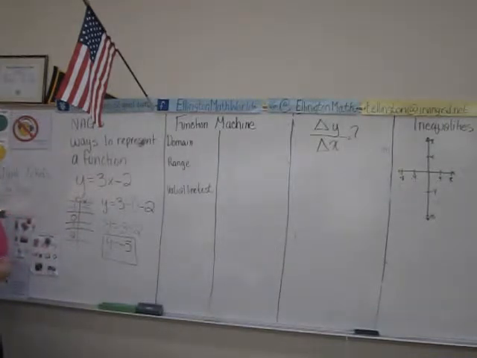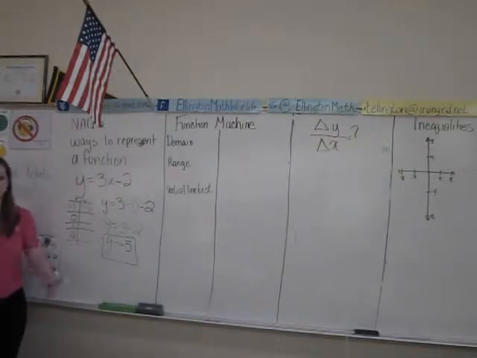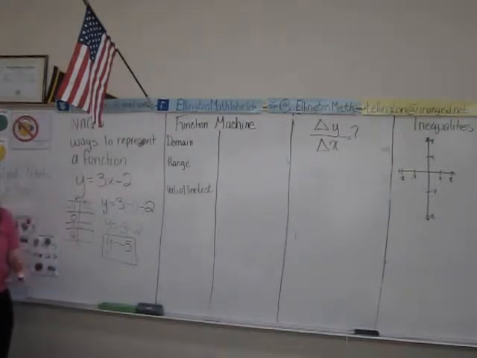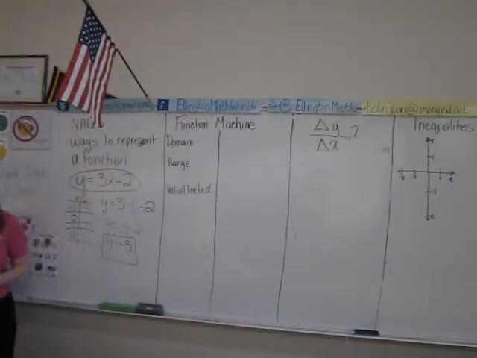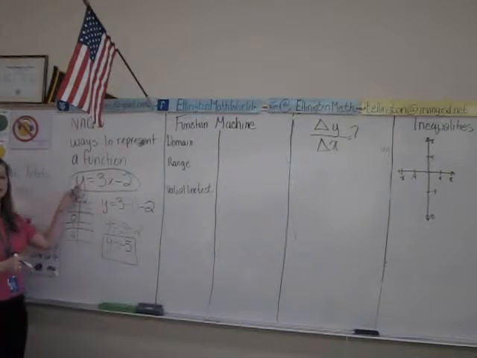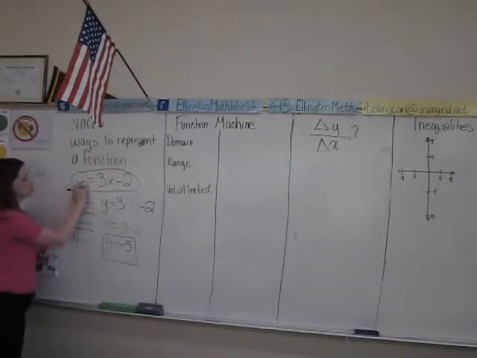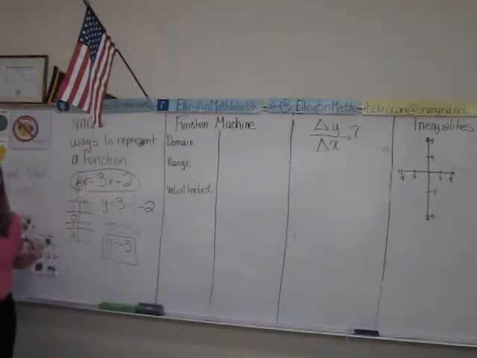Now, a shortcut, because that's a whole lot of work, isn't it, to do by hand? And you get a graphing calculator on every test, including your end of course. Everything gives you a graphing calculator. So a shortcut to this would be to take this equation and put it into the graph screen. Okay? Now on your graph screen it doesn't give you y equals, what does it give you? F of x.